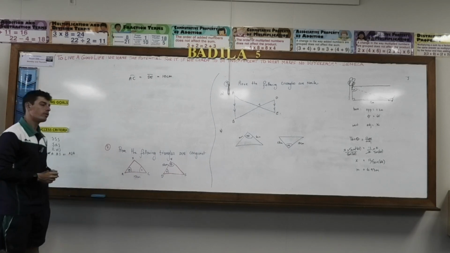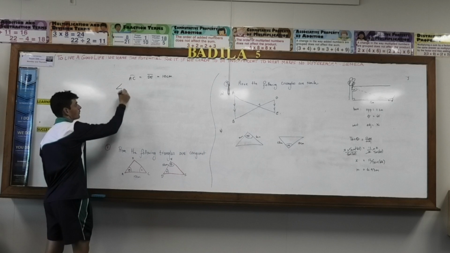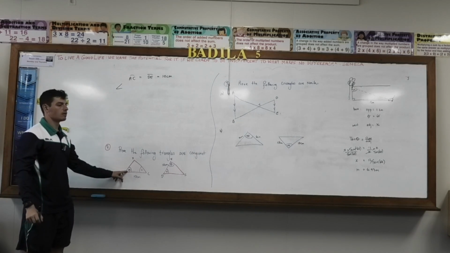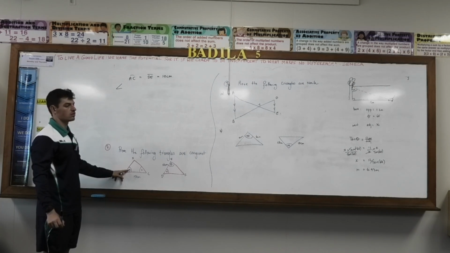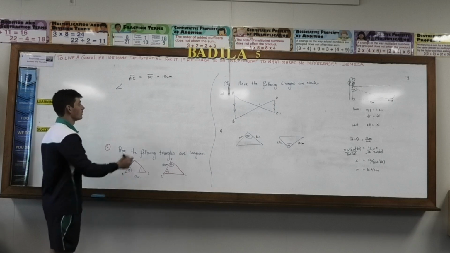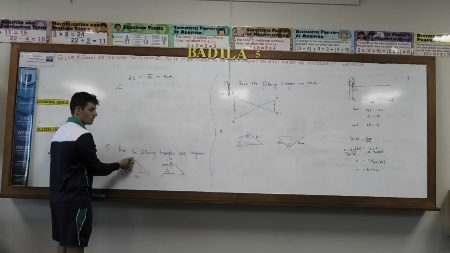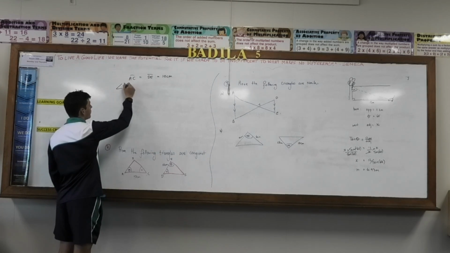What angles do I know? Do I know this angle? So let's start with that one. How do I say that angle? Do I write angle A? Or is that not the convention? What's the convention? Let's start here. B, A, C. So I write angle BAC is equal to angle.